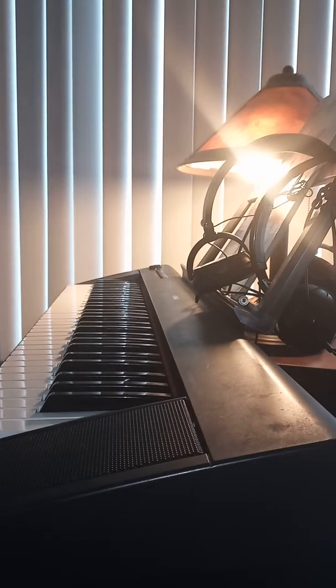Right now, I'm actually playing a song I've always wanted to learn how to play, but I've never played it before. It's one of my favorite themes by John Williams, one of the themes from Star Wars, Princess Leia's theme, which I think is an absolutely beautiful song. And it's going to take me a while to get this right.